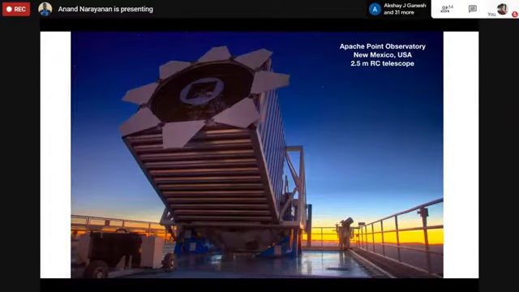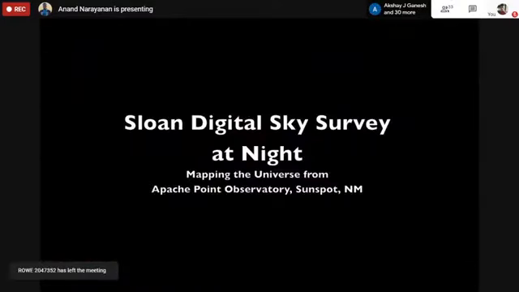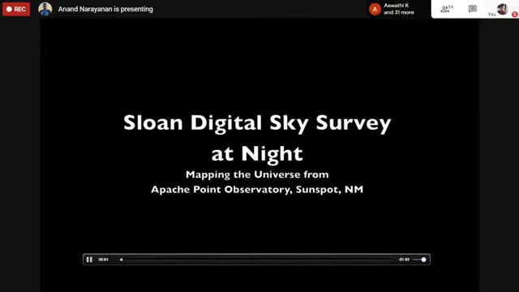Okay, so I'll just show you a video of this entire thing. Initially in this video, what you will see is the dome of the telescope opening and the telescope coming into our view. And then you will see an astronomer going and changing the aluminum plates. The aluminum plates are loaded onto the telescope like a cartridge is loaded onto a printer. These cartridges of aluminum plates are loaded before every night's observation, and that's what you will be seeing in this video. It's a time-lapse video.